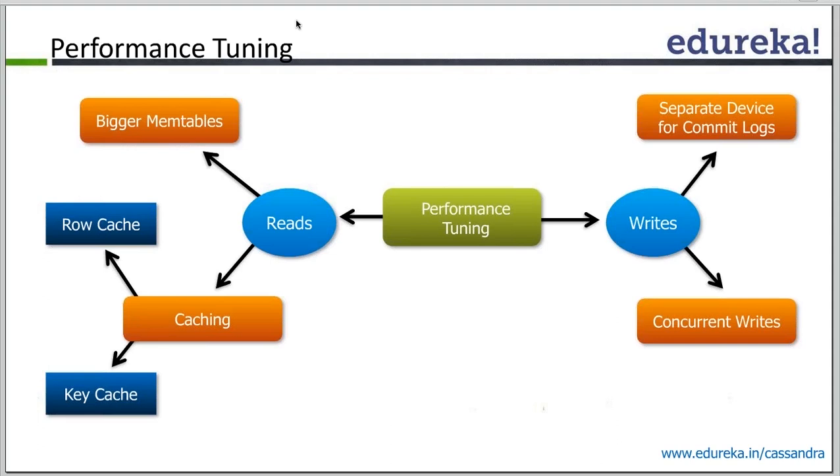So basically, you want to change your garbage collection algorithms. You want to increase your heap space. Some of those parameters could be tuned very similar to any other Java application, because it's a JVM-based Java application. So you can use all your general Java performance tuning as part of Cassandra performance tuning itself. Okay, caching, memory, separate device for commit logs, and then the general performance tuning of Java.